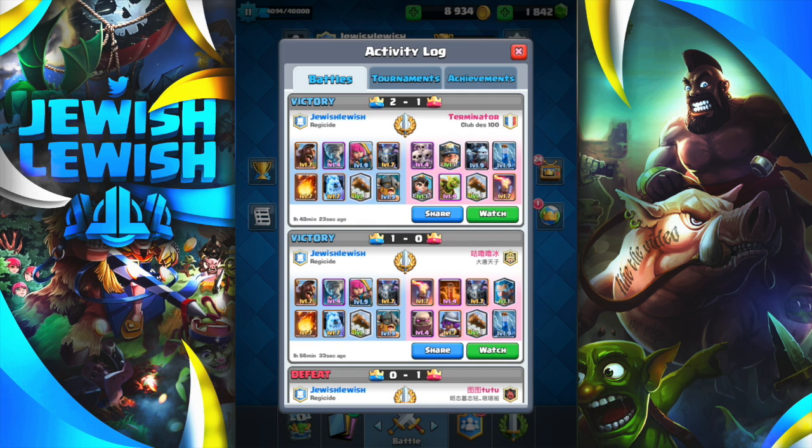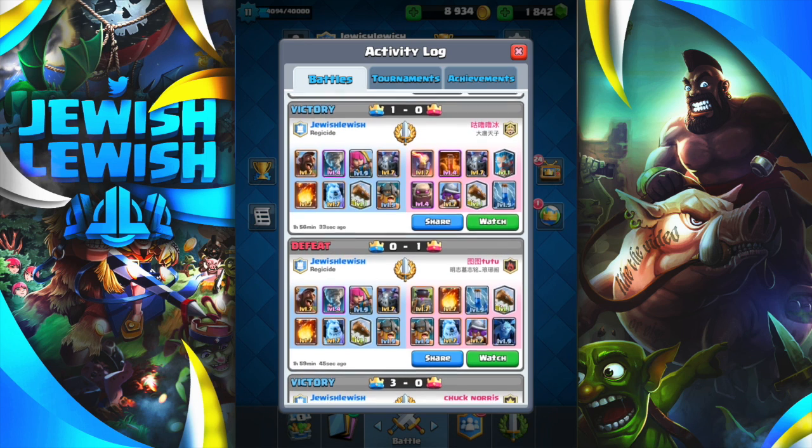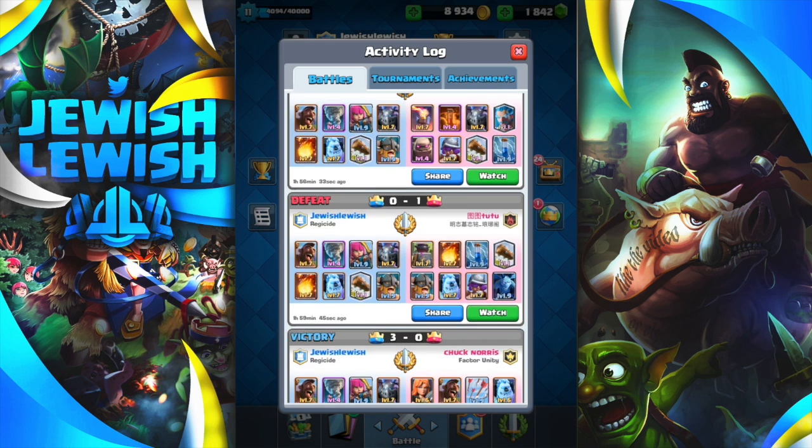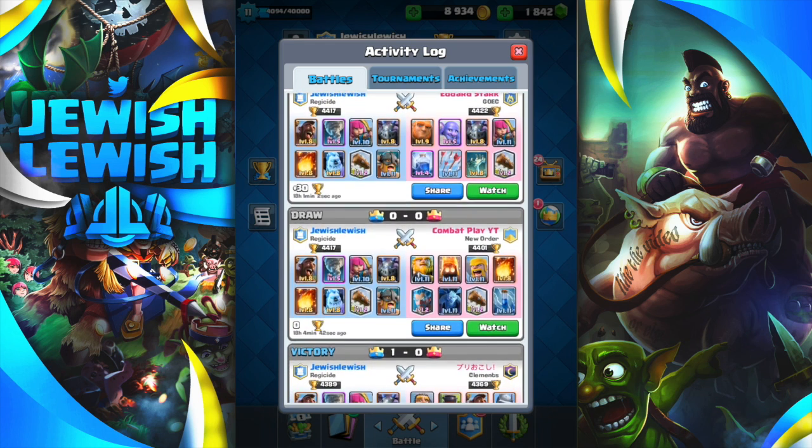The only battle I've lost with it in a very long time has actually been against another Elite Barbarians deck. His Elite Barbarians totally wrecked me with that Musketeer and Ice Golem as well, and I couldn't get to his tower because he had a furnace. But I have won every single other battle that I have been playing with this deck. It works out really well, and I've been having a lot of fun with it.